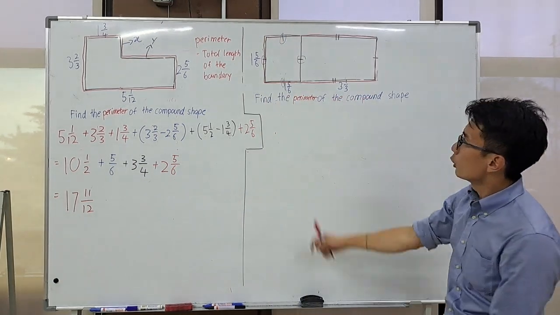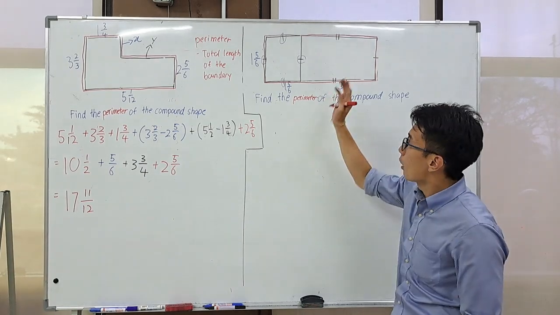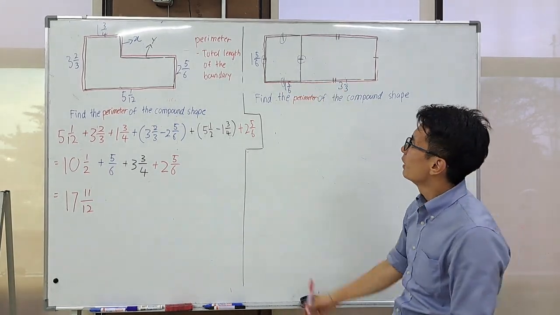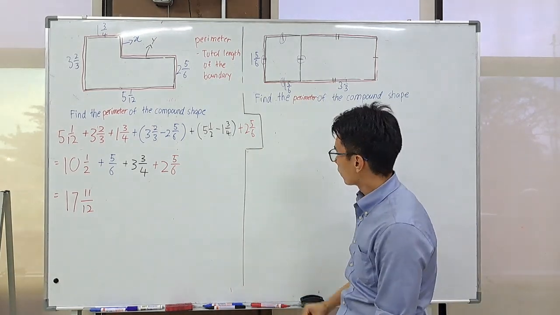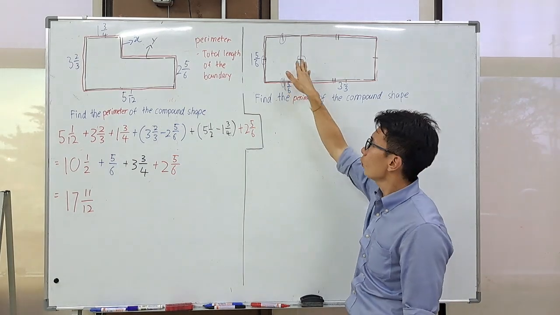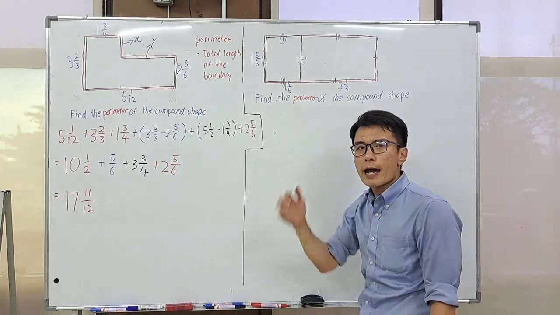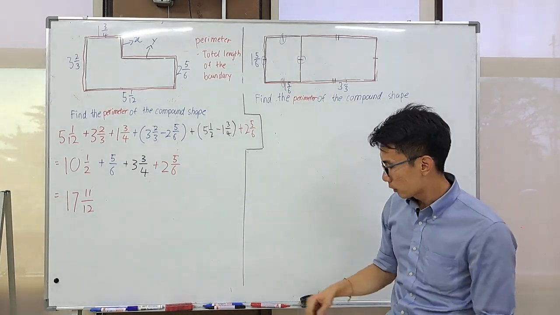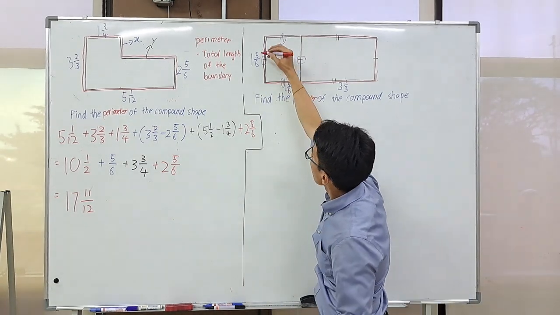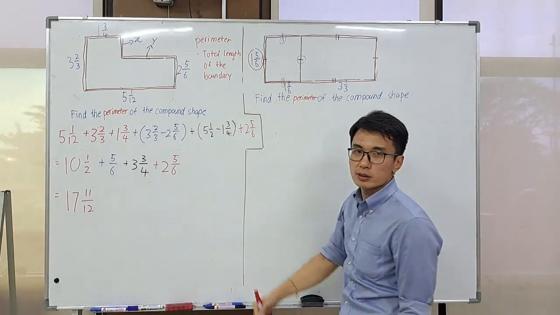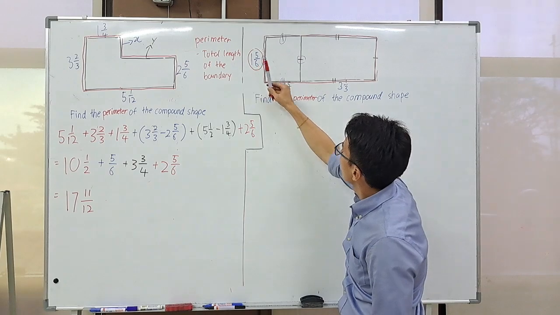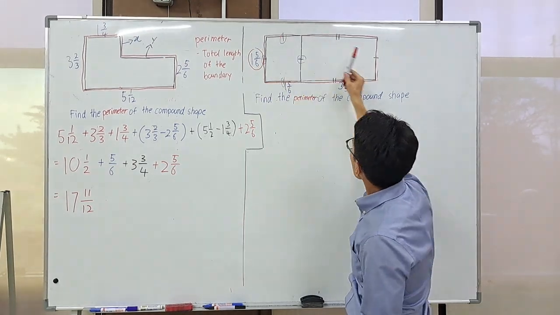Alright, so the one I draw in red, so that's the boundary of this shape. Again, this line is not counted because it's inside, right? Now, let's calculate this, okay? So again, perimeter, I just have to add all the lengths, alright? But if you notice in this diagram, they have multiple same lengths. So let's identify them. So I have this length over here, which is 1, 5 over 6. And how many of this length do I have? So I have 1, 2, 3, and 4, right?